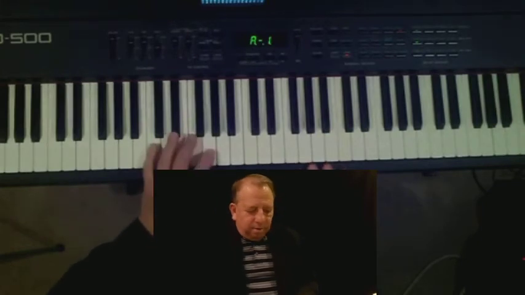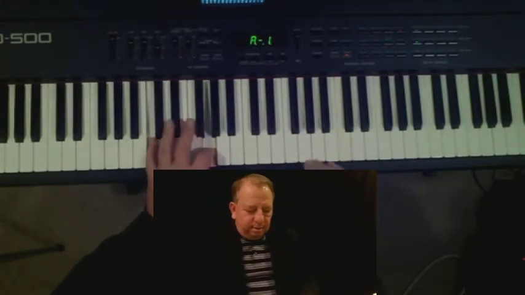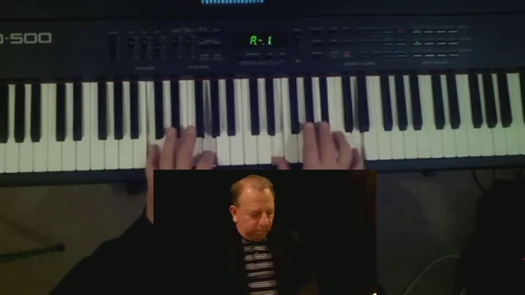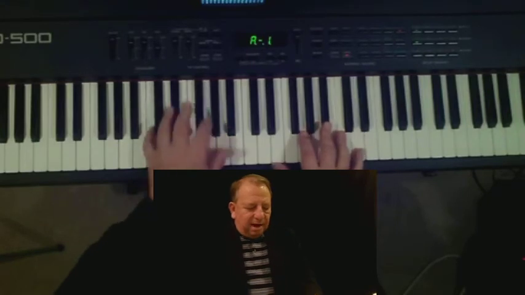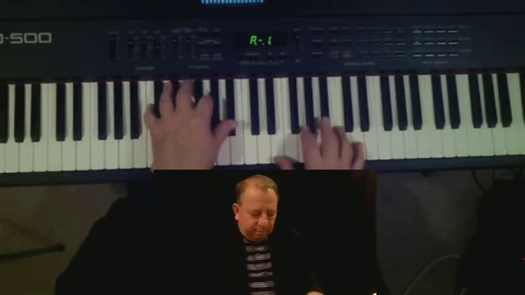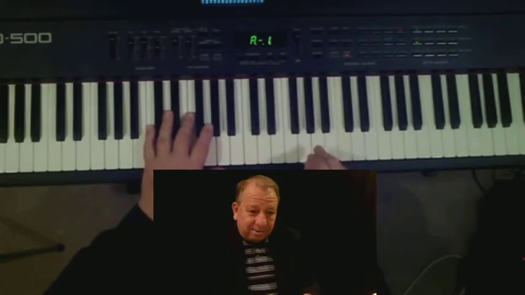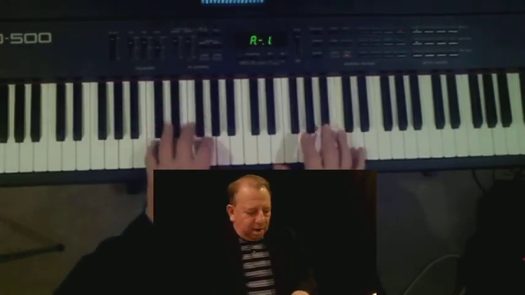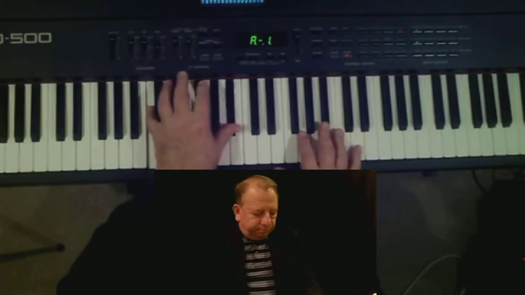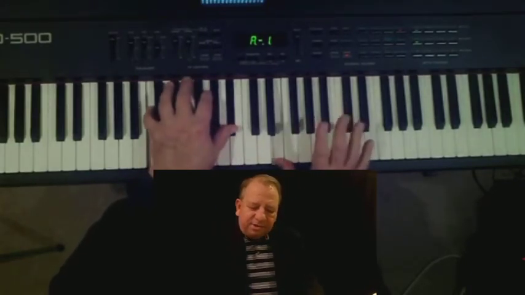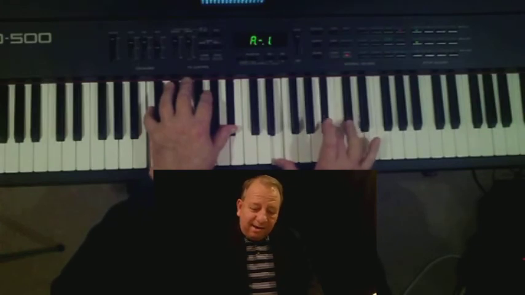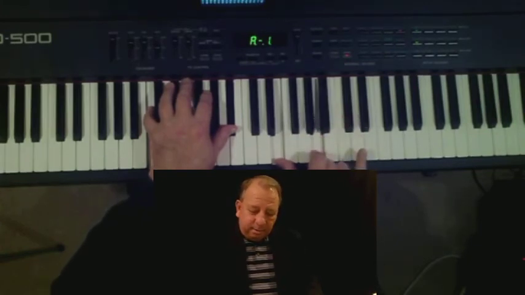Alright, let's spell it out. Let's make a C9. C and G, E, B flat D. 1, 5, 3, 7, 9. Sometimes I like to play the 7th in the left hand. That's not a problem either. Especially in this case since I'm going to abandon the 7th in the right hand. So I will move that 5 to a 7. So in the left hand, C and B flat. Right hand, E, and then the 7th, which is already flatted. If I flat it again, double flat it. Okay? 1 is C. If I sharp that, I've got a raised 1, a sharp 1, and a double flatted 7th.